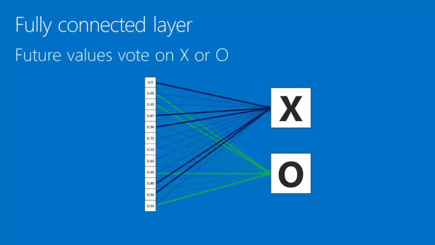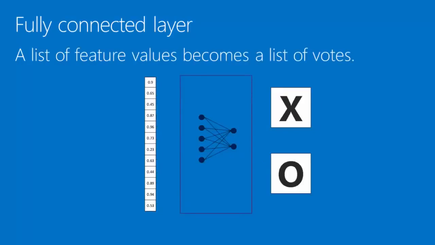Now when we get a new input and we don't know what it is and we want to decide, the way this works is the input goes through all of our convolutional, our rectified linear unit, our pooling layers, and comes out to the end here. We get a series of votes, and then based on the weights that each value gets to vote with, we get a nice average vote at the end. In this case, this particular set of inputs votes for an X with a strength of 0.92 and an O with a strength of 0.51. So here, definitely X is the winner, and so the neural network would categorize this input as an X. So in a fully connected layer, a list of feature values becomes a list of votes.